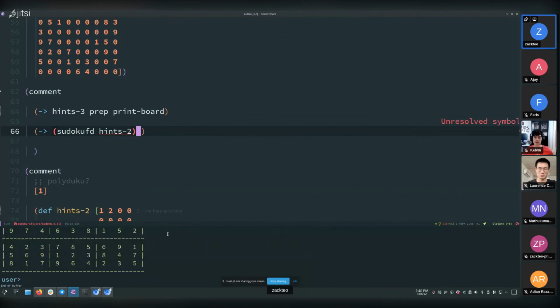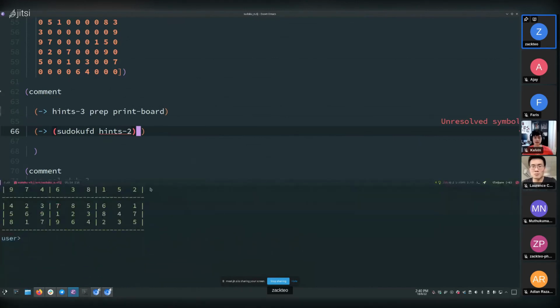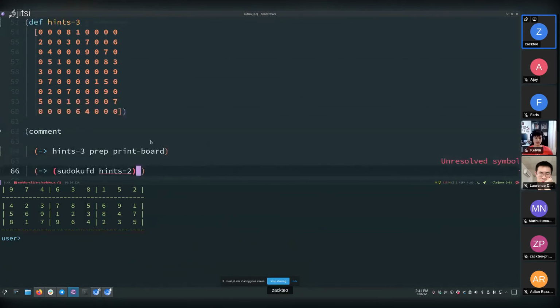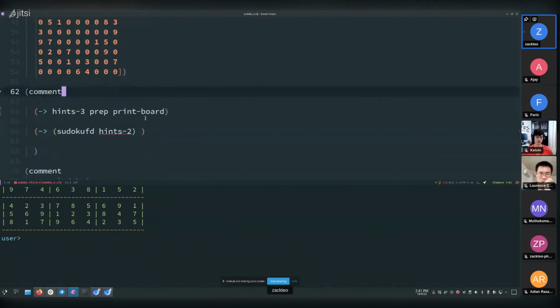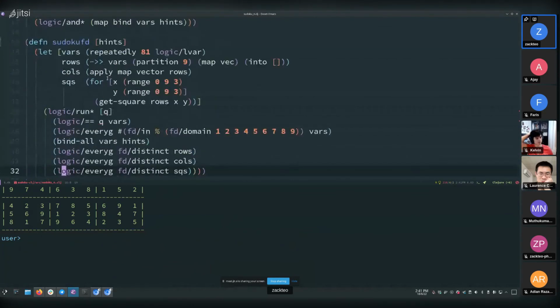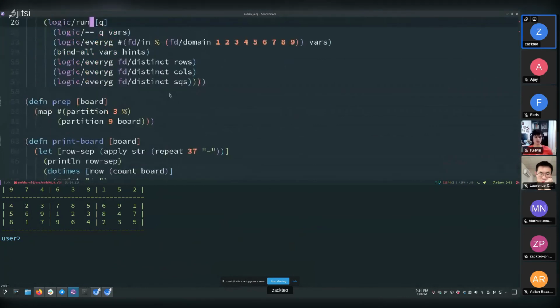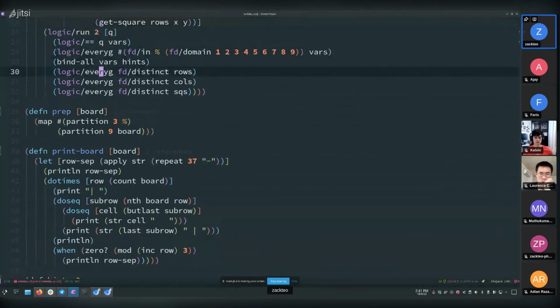Is it running? Oh no, I think it's too many solutions. Okay, that was a bad idea. All right, but I didn't give an example for this, but basically when you change from, oh, I guess I can run to, oh, sorry, give me a moment. So instead of putting run star, I'll put run 2. And let me restart the repo.